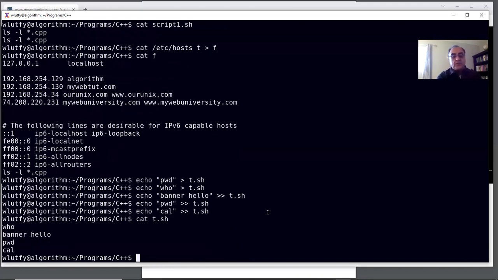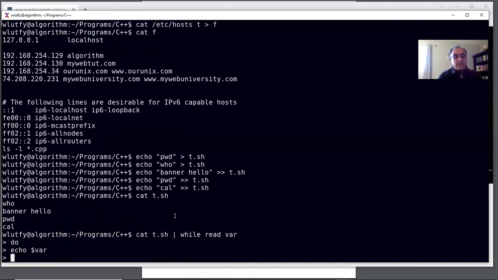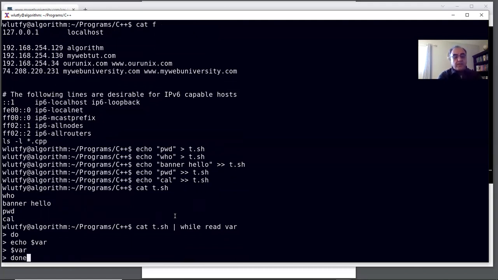And then I could also use the cat command to put this into an argument and read them. Here I could say cat t.sh, and at the same time execute these commands within a while read var. So I say while read variable do, and then echo $var, and that would display the command and then run the command after, and then done.